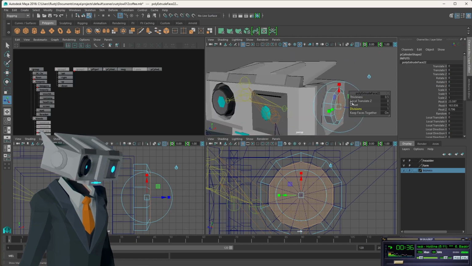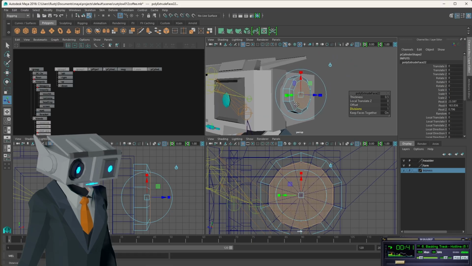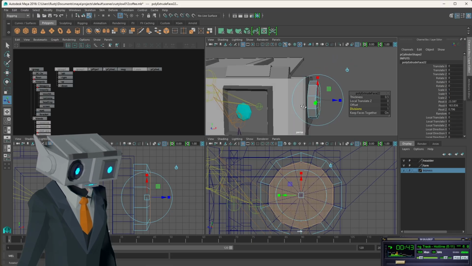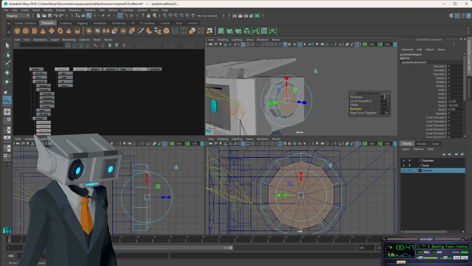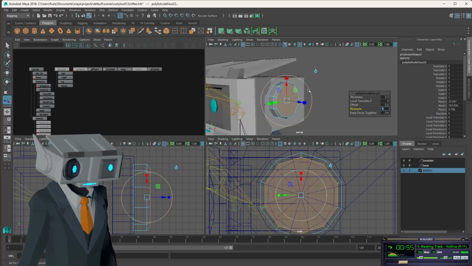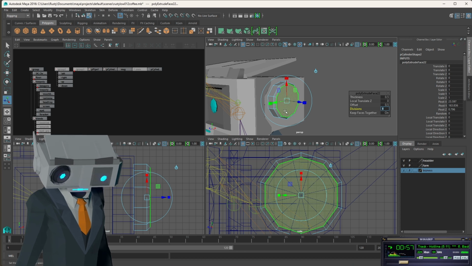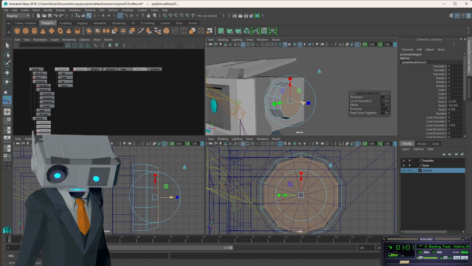Though I wonder if being so low poly model, I don't need to worry about that part. Oops.